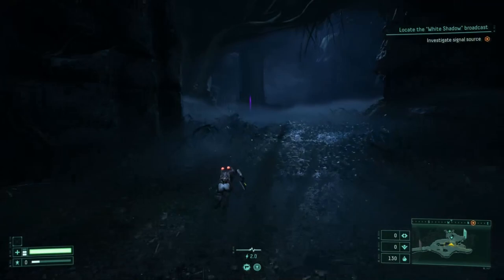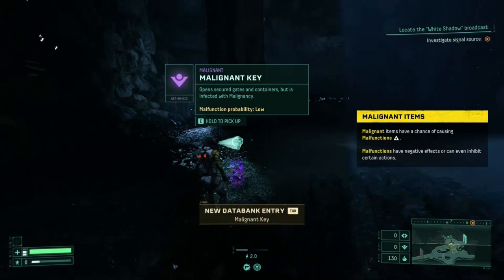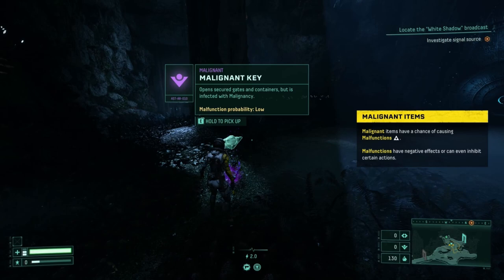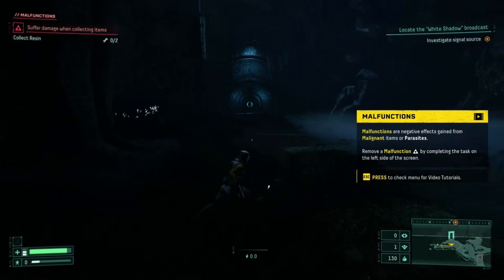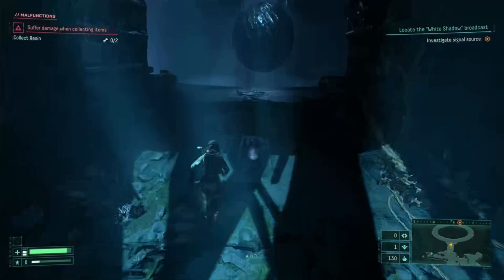Ooh, what's this? Oh, a gate key, a malignant key. Okay. Ooh, so it causes a chance of a malfunction. I'm guessing picking up? Yeah, I knew it. So if we had not done the thing, I would have had a... Or if I picked up the resin, I would have gotten it removed because it has a little quest in the top left. Oh. Ooh.